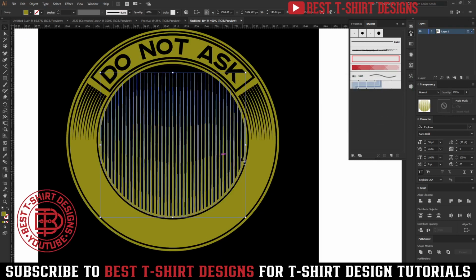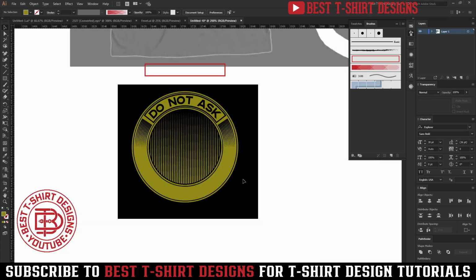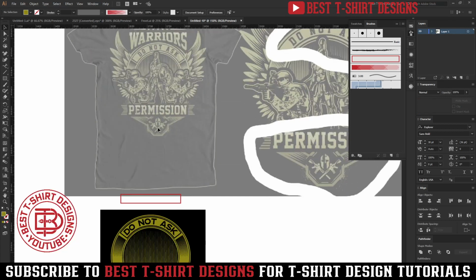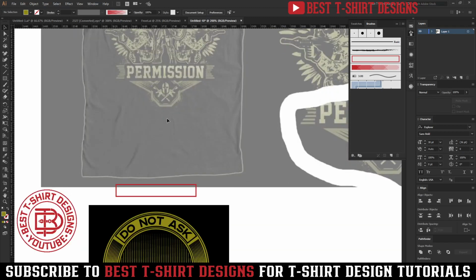Now select this shape, open transparency and press Ctrl F. That is going to give us this cutout look. We can make it black, so black will give it a completely transparent look. So that part looks good to me. This is how it was made, and for this part let's try to create something similar.